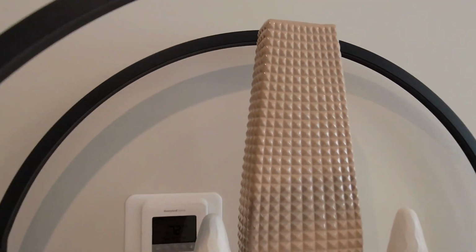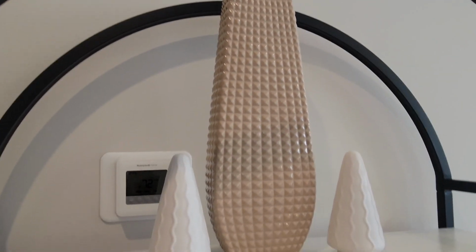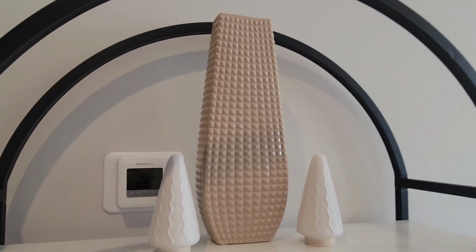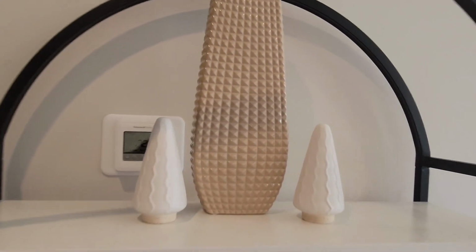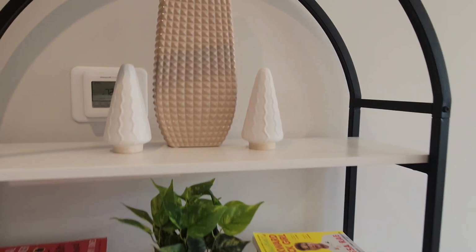I love this space because just by looking at it without having to touch it, there's so much texture in here. There's height from there. Then we have the balance from the Christmas trees. I got these from Target. They're so cute. They're ceramic. So cute with the little simple design.